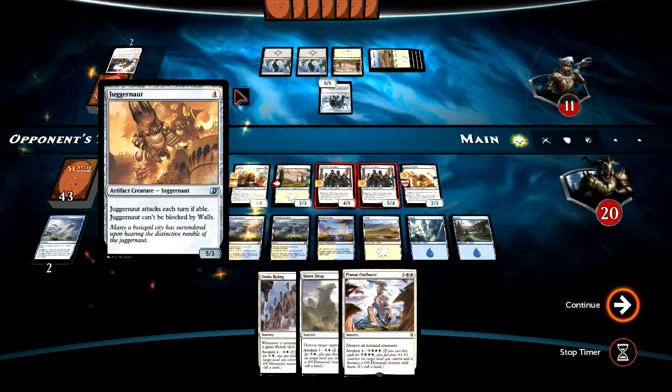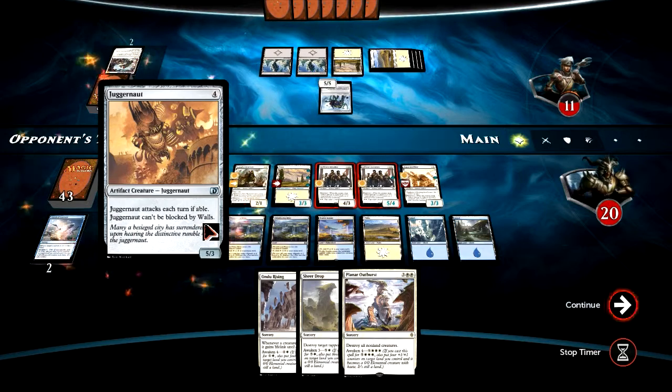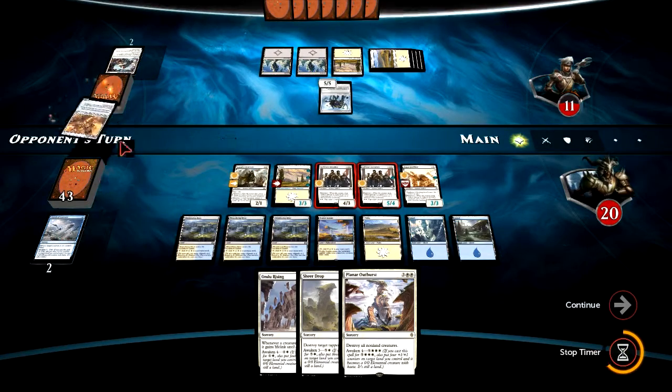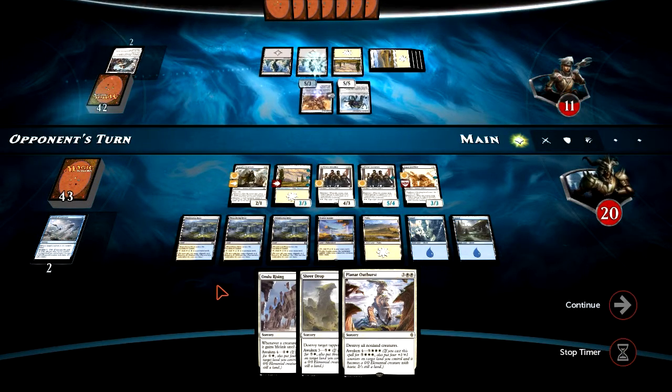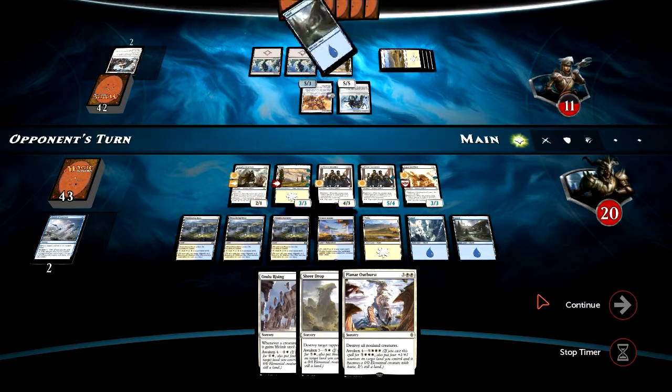Juggernaut. I used to love this card from back in the day. I started during 3rd Edition Revised, and Juggernaut was a very nice early mid-game card to play. It attacks each round if able, and it can't be blocked by Walls. And for a 4th turn drop, that 5 power is pretty wicked. So that's going to get Sheer Dropped pretty quickly.